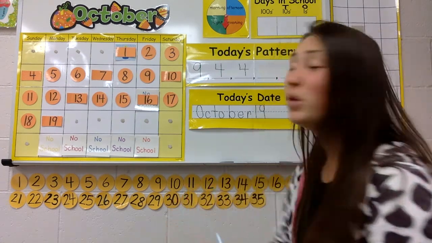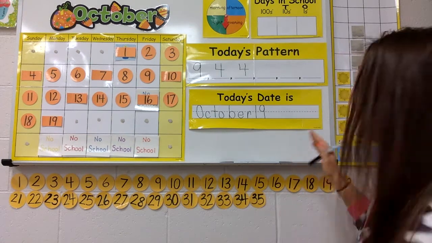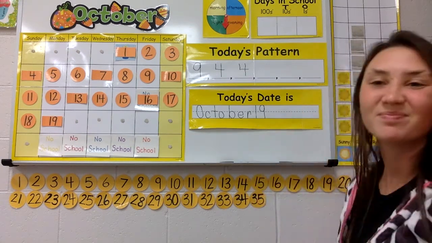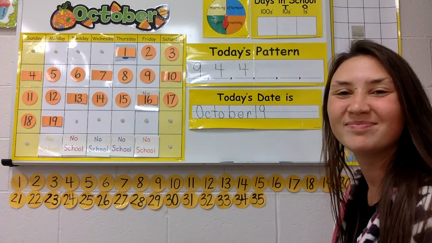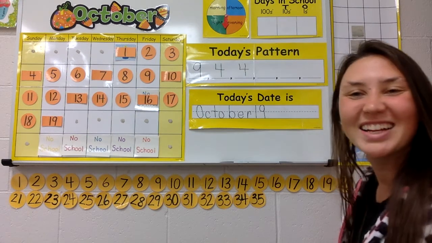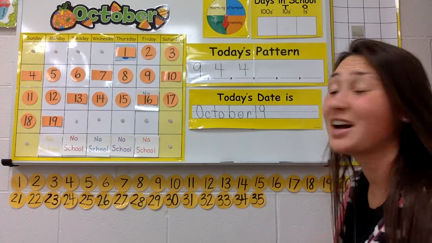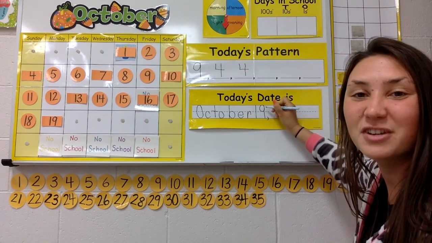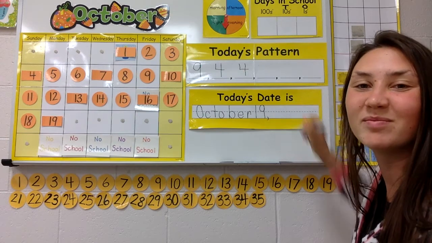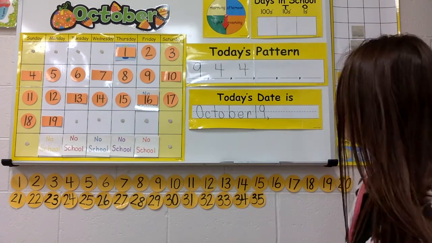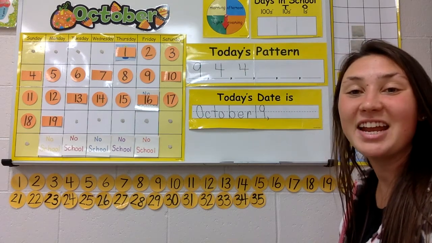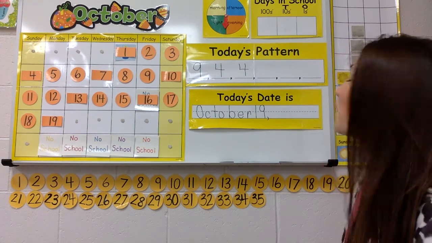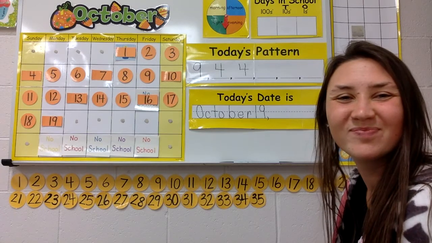All right, what do we need to separate the day from the year? What can we not forget? It's something that's small. Yeah, your cute little comma. Don't forget your comma. Go ahead and make your sideways smile right after your 19, right at the bottom there. And the last thing we need is our year. That's right. So, what year are we in again?